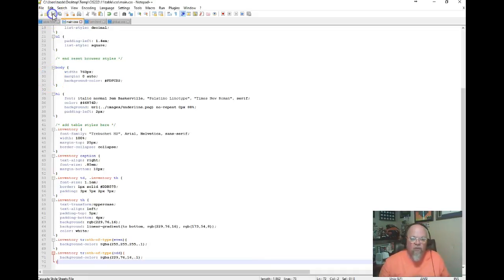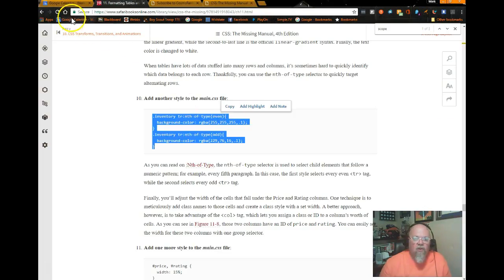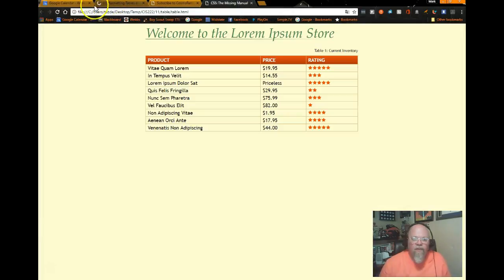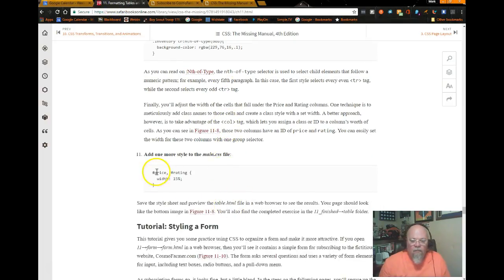So I save it. So basically what we're doing, we're getting alternating colors on our rows. And I come over here and do a refresh. Whoop, wrong one. Do a refresh, and there we have it. So it is basically not much difference in color, slightly different than the outside color here, but we can see it's a light orange and back to yellow, light orange. So now it really gives us a definite distinction between each one of the rows. Makes it a little easier to kind of go across. We will add one more item.